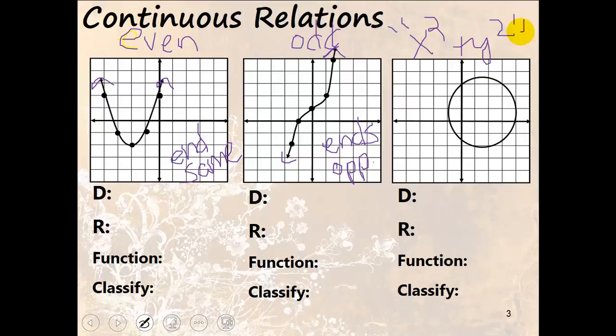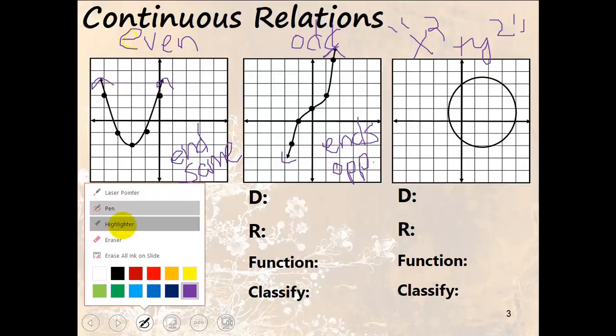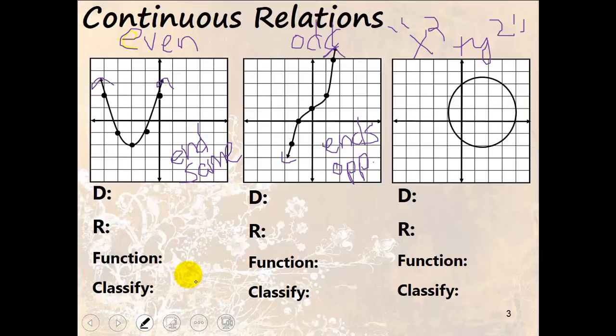All right, now let's start looking at the domain. Domain is kind of tricky, so let's think through what we're doing here. Notice what's happening with this end and this end. As this end goes up, it is also going to the right. It's hard to see the right movement. As this end is going up, it's also going to the left. So your domain comes from your right and left movement. If it just keeps going further and further to the left, that's negative infinity. And if it keeps going further and further to the right, then that's positive infinity.